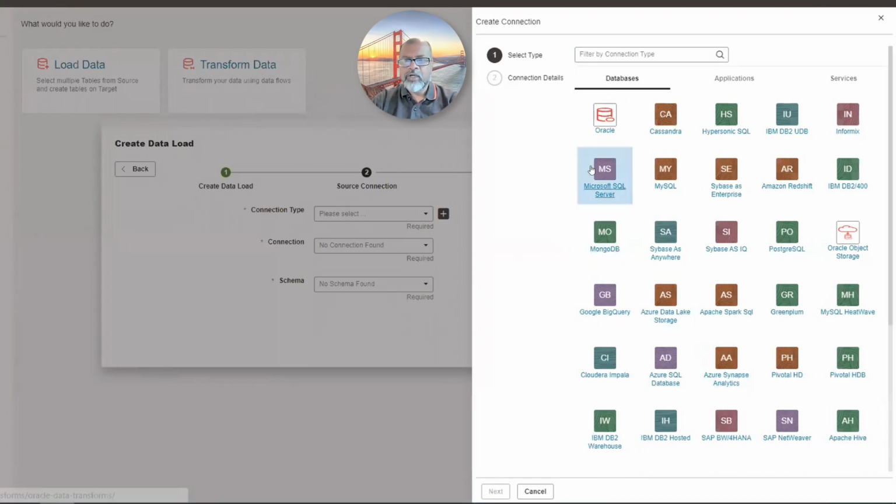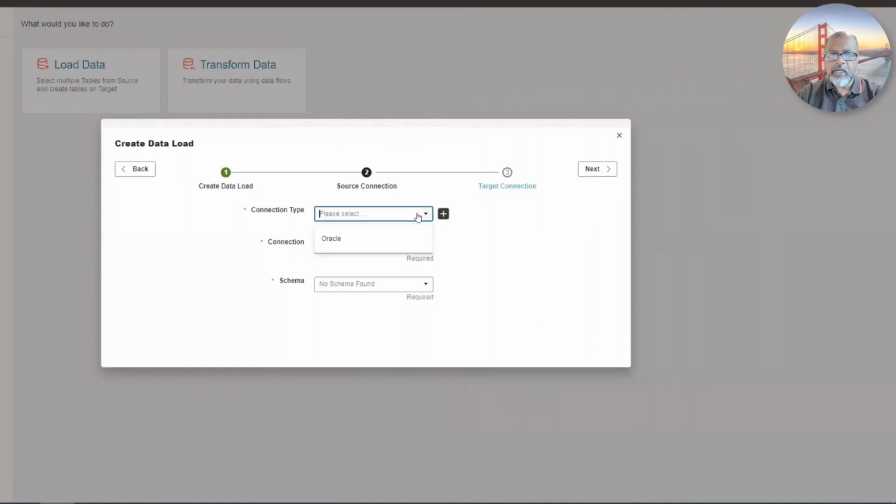For our demo, I have simple connections to Oracle sources. So let me pick an Oracle source, but in practice it could be loading data from DB2, SQL Server, or maybe some applications as well. All right, so here I have a remote database.